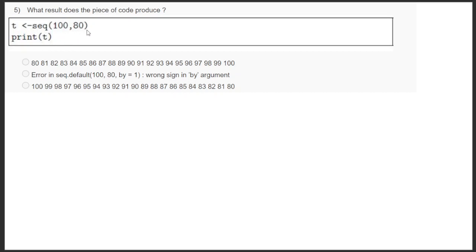We can also generate the same by t equals c of 100 to 80, and it should result in the same. Then they are printing t, so it will result in decreasing order because it is starting from 100 and ending at 80. It takes the default by value as 1 and prints. The answer is this.